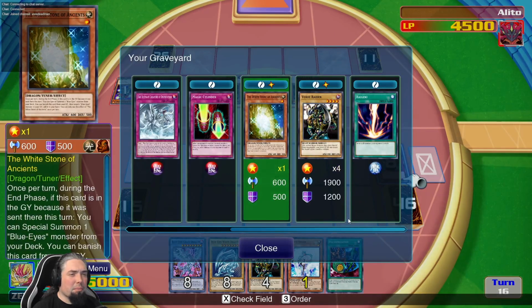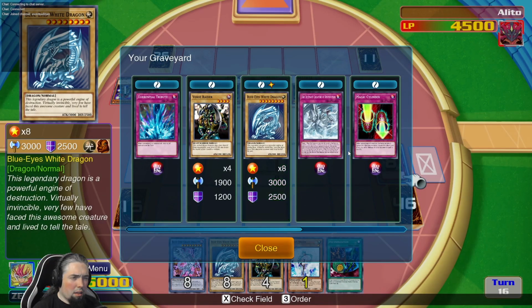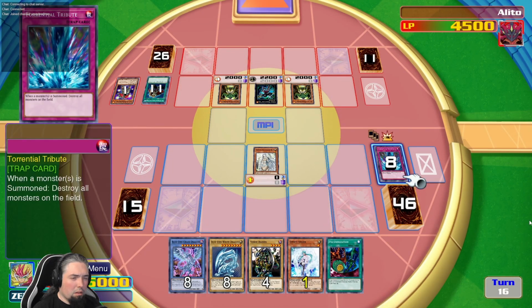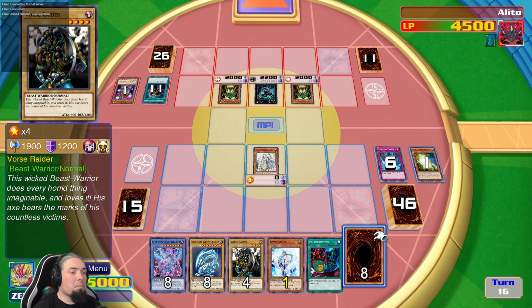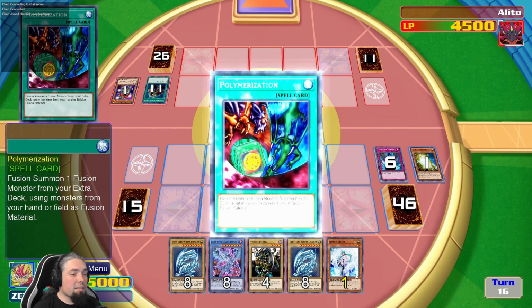What exactly do I have in my graveyard that could activate you? You can banish this card from your graveyard, then target one Blue-Eyes monster in your graveyard and add it to your hand. That's useful, because, you know, that gives me the option to just do this.